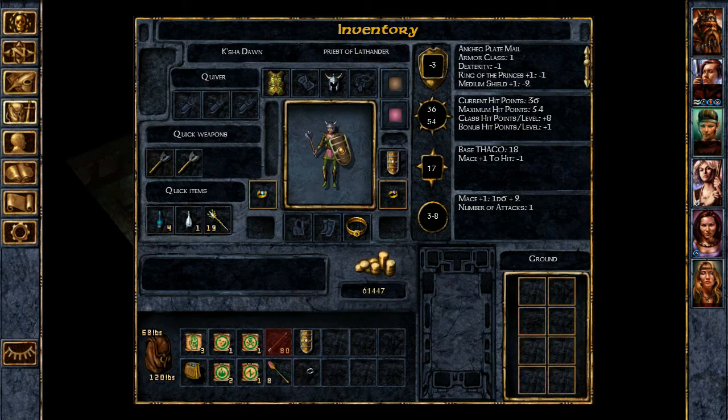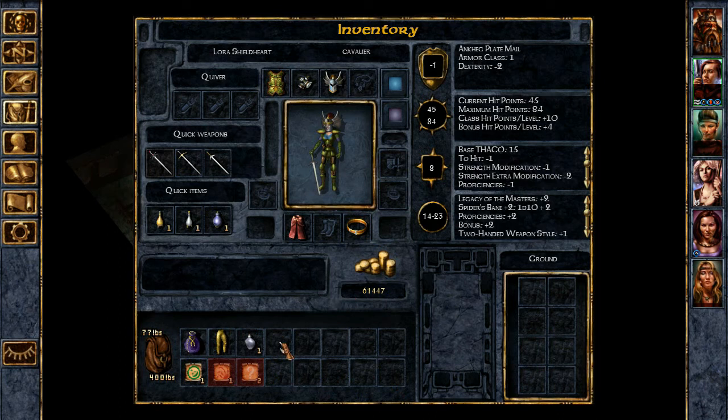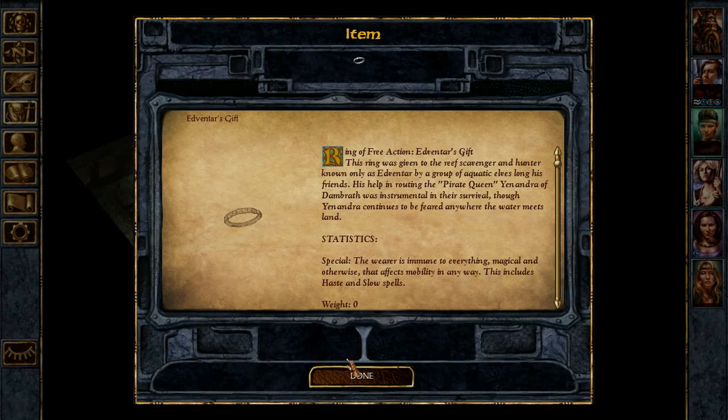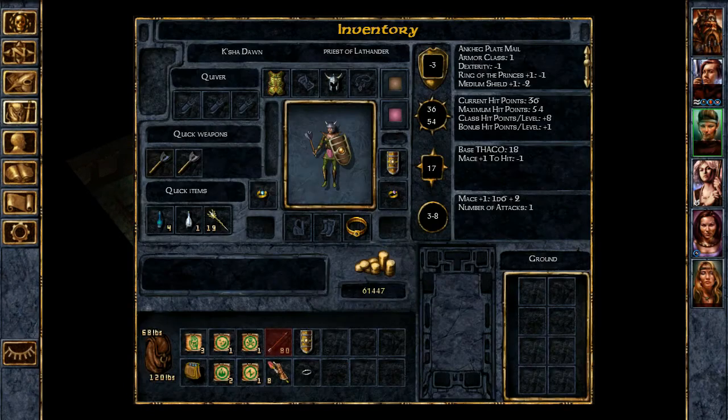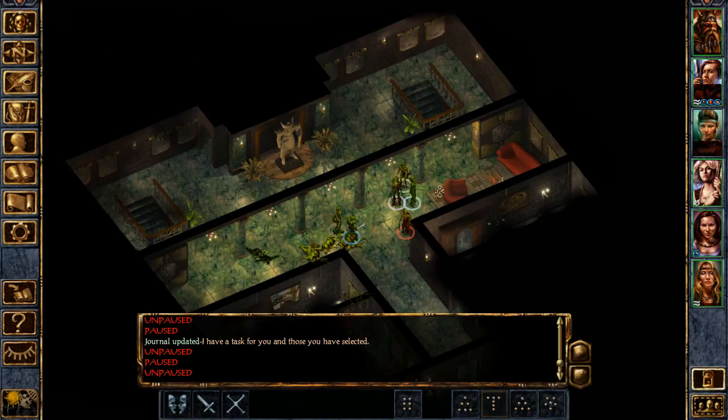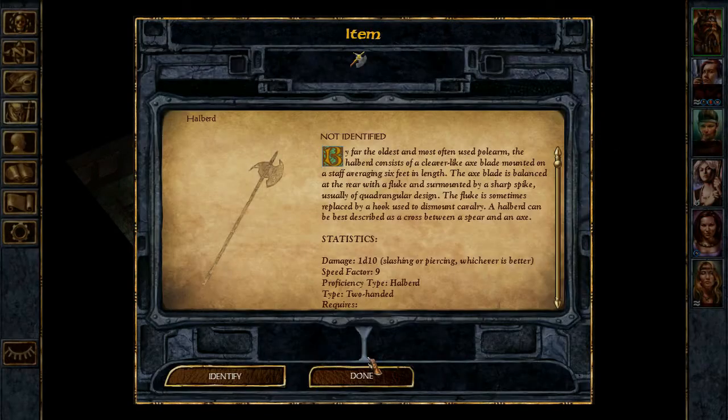This is quite a tricky ring to give out, really, because I'm just not sure who it'd be useful for. Your freedom of movement, so you're immune to, I think it does include hold. Yeah, from the sound of it, it does. It is basically free movement. Let's give that to you, then. Okay, so now we have multiple free movements. That could potentially be useful for us.